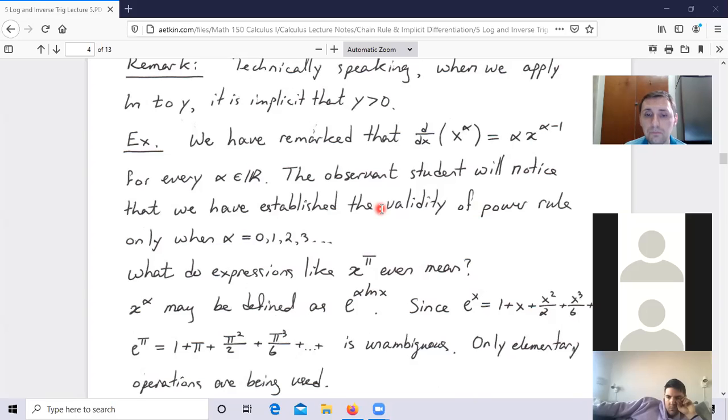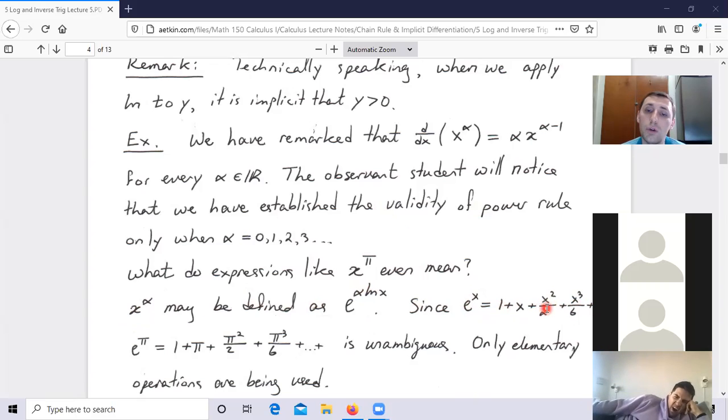Okay. So we may define, of course, x to the alpha as e to the alpha ln x, because we do understand what it means to exponentiate using the e. I hope you remember, guys. E to the x, it's simply 1 plus x plus x squared over 2 plus x cubed over 6. It's an infinite polynomial, right? So when I just write it as e to the x, that's only because I see analogies. It behaves in other instances very much like an exponential function. That's why I write e to the x.